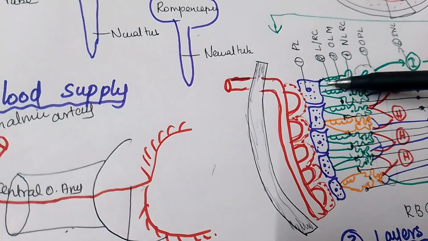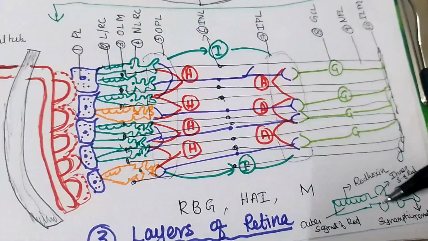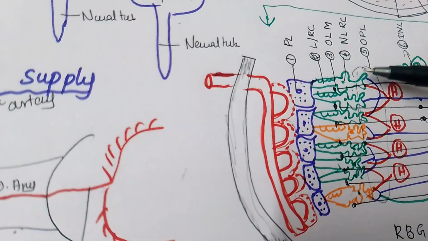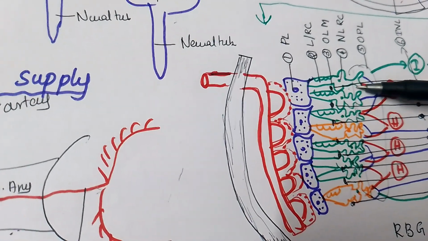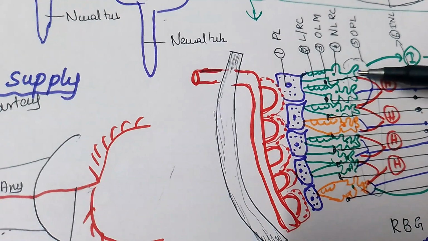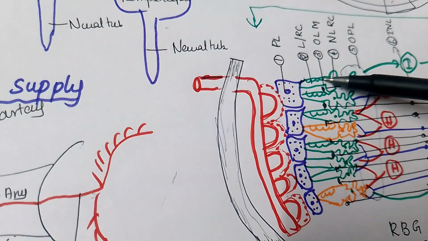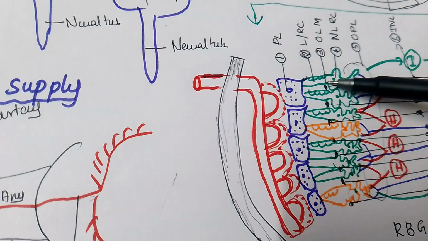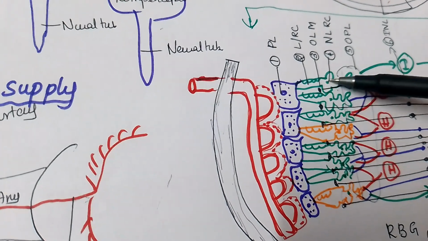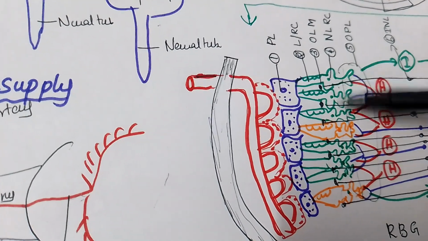In the pigmented layer, rods and cones are arranged. We have already seen how the rods are there. Rods are rod in shape and cones are cone in shape. 100 million rods are present, and the cones are only 5 to 7 million. This is the synaptic terminals and this is the nucleus, and in the rods the pigment present is called rhodopsin. So this layer, the neuronal layer, the photoreceptor layer, is the photoreceptor sensitive area, this is very much.